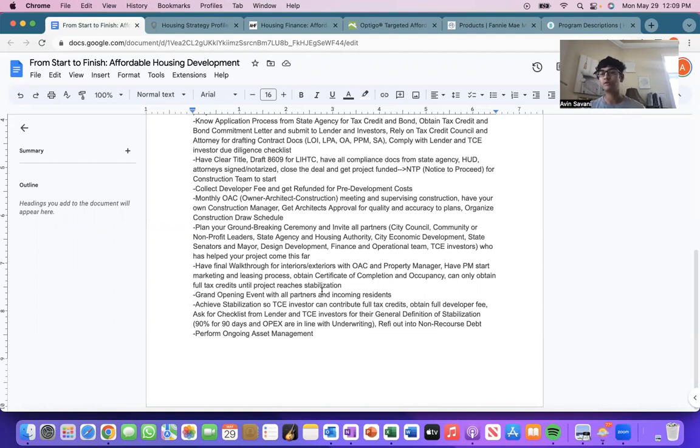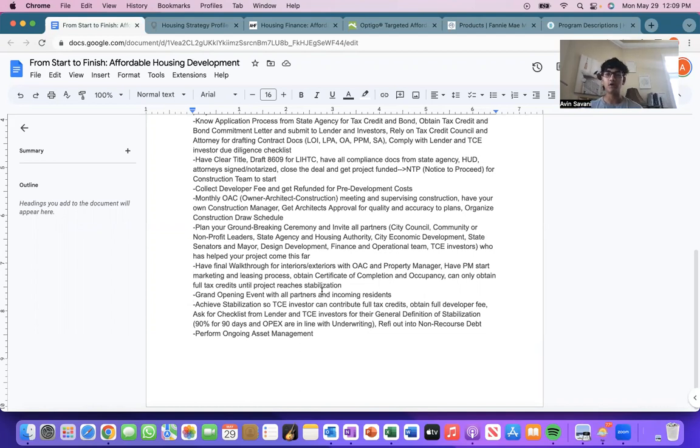And with asset management, it's really a matter of knowing construction as well. So performing construction management is really key. And also handling the financing and the financials of that property, performing data analytics and portfolio analytics to present to your tax credit equity investors on a monthly basis is also important.